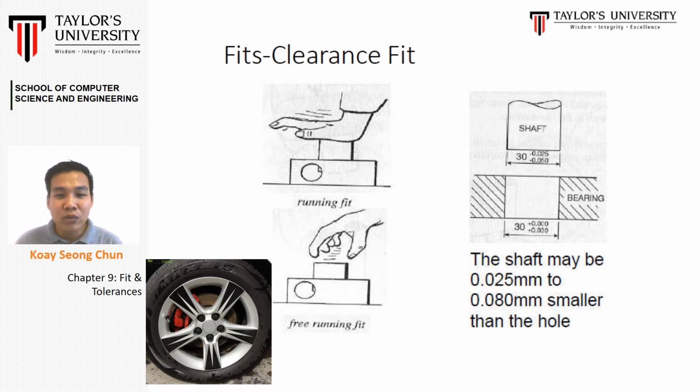But how are we going to control the fit? I mean, how are we going to tell manufacturers I need this component to have a loose fit? This is where tolerance comes in, where we can set a tolerance. For example, for the shaft we can set a set of tolerance, and also for the hole, where we can set a unilateral tolerance for the shaft and hole. So the bearing size always needs to be bigger than the shaft, and the shaft always needs to be smaller than the hole.